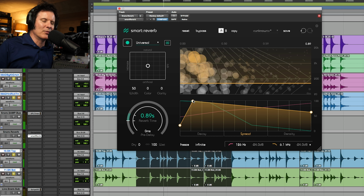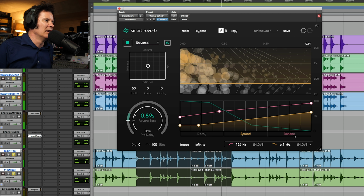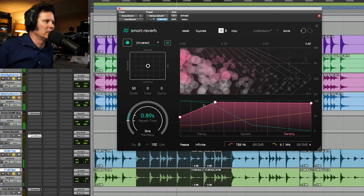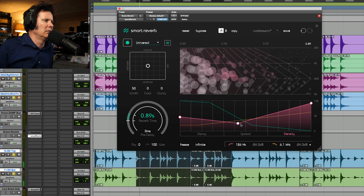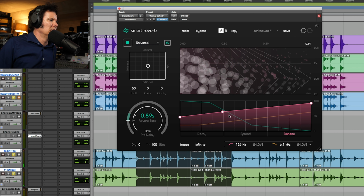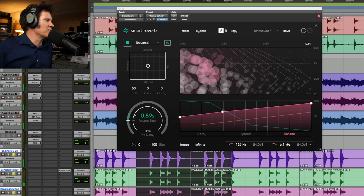Well, you can really hear that wide right at the beginning. I want to go mono. Nice. Now the density. Mute it. Nice. Muted. And in. I'm going to add some instruments in here.